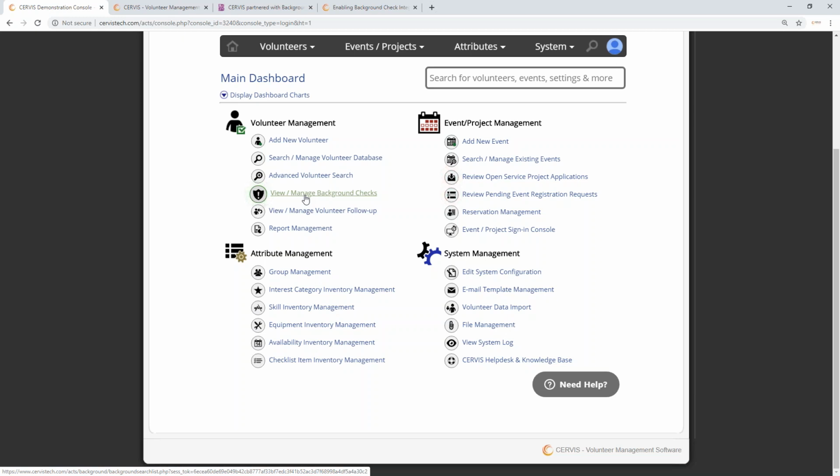So if your organization is in a situation where you would like the volunteer to cover that cost, that is something we are currently working on with Backgrounds Online to make available to you. But currently, the way it works is that you as the organization get billed for all the background checks that you order.